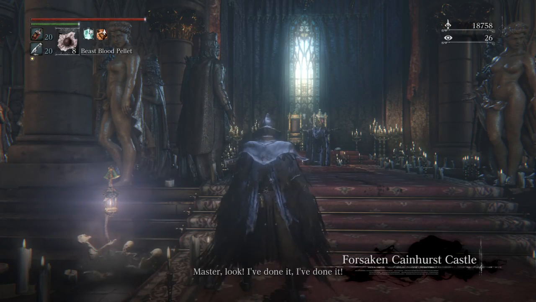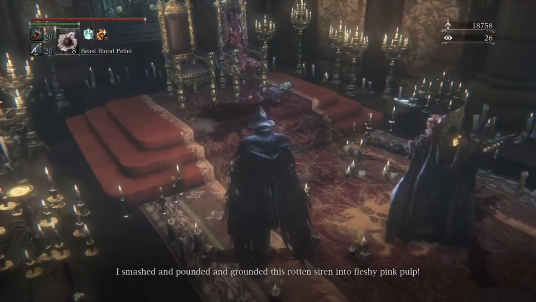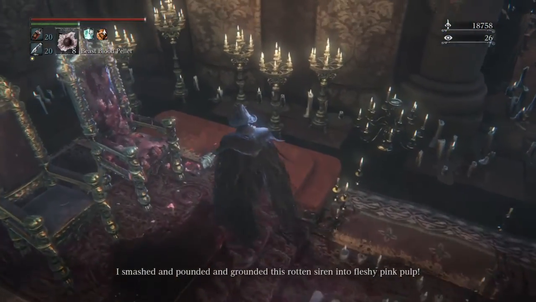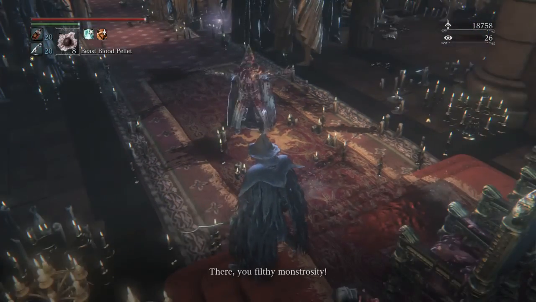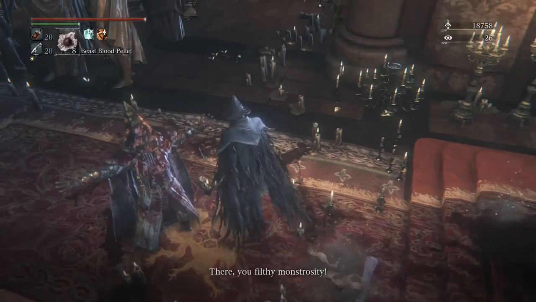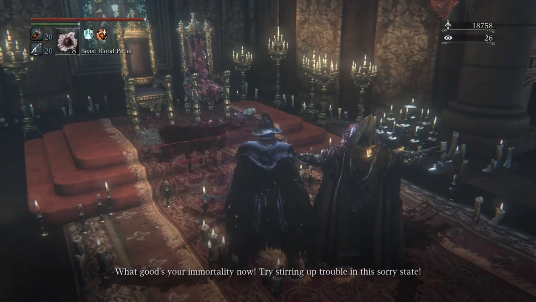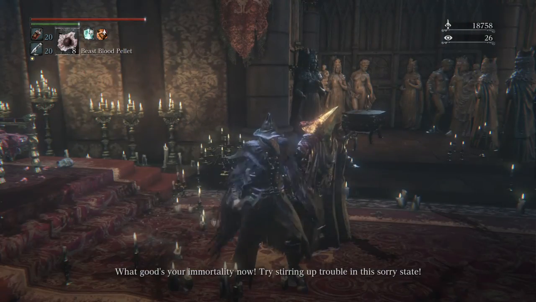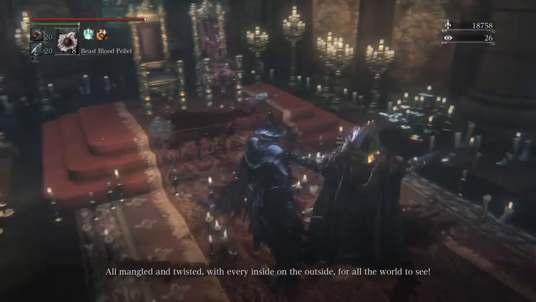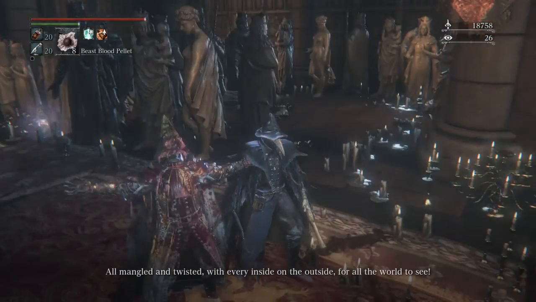Master, look! I've done it! I've smashed and pounded and grounded this rotten siren into fleshy pink pulp. There, you filthy monstrosity! What good's your immortality now? Try stirring up trouble in this sorry state. All mangled and twisted, with every inside on the outside for all the world to see.